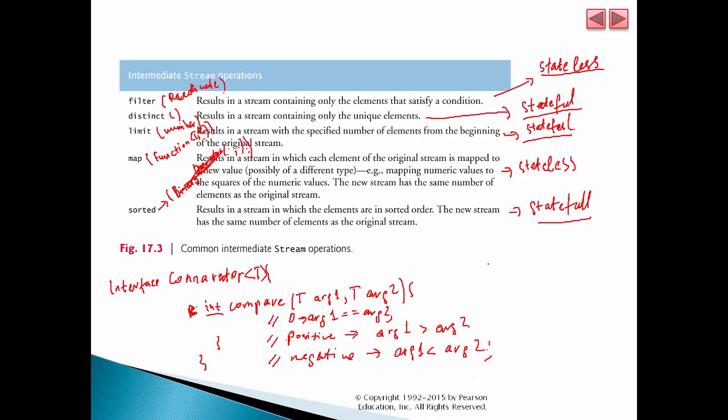So these are the common intermediate operations. There could be others called take and skip, sorry, skip and take, for doing some pagination operations. So you can check the official documentation for Java to get the complete list of intermediate operations you can use while building the stream pipelines. But these are the ones that are commonly used in Java.